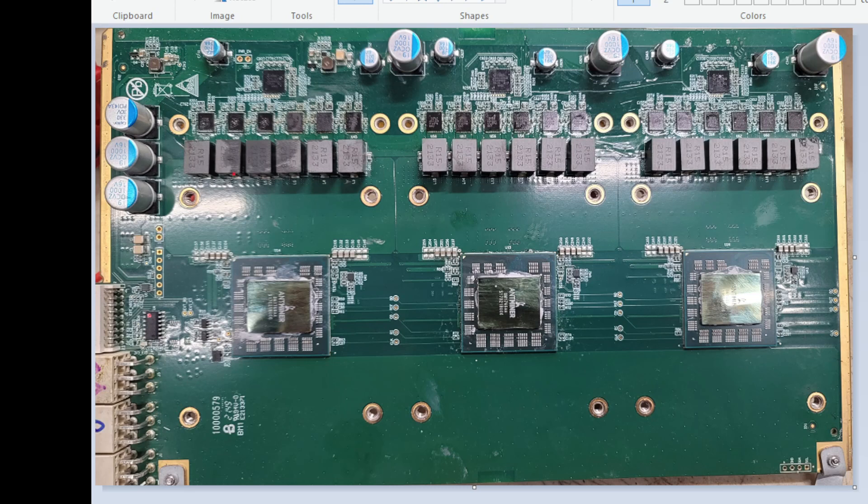When we first plug in the board and there are no shorts, I turn it up to 12 volts and then check for 3.3 volts right here and then 5 volts right here. If those are good, I go ahead and check that the 3.3 is coming to all the controllers' test point right there — super simple and easy.